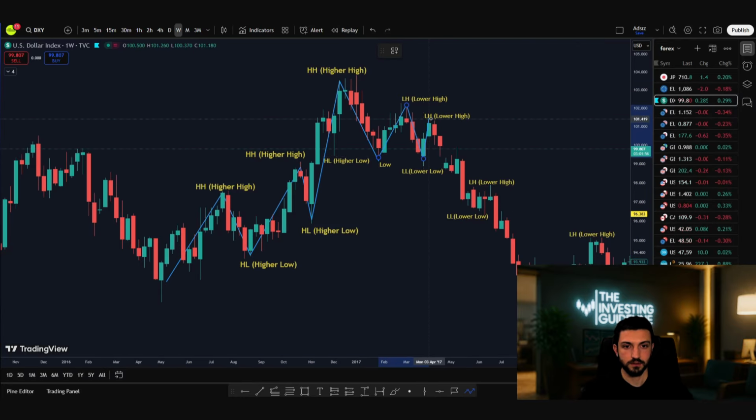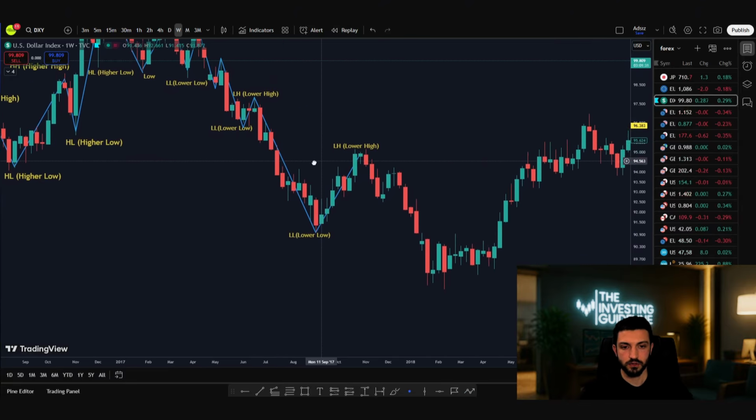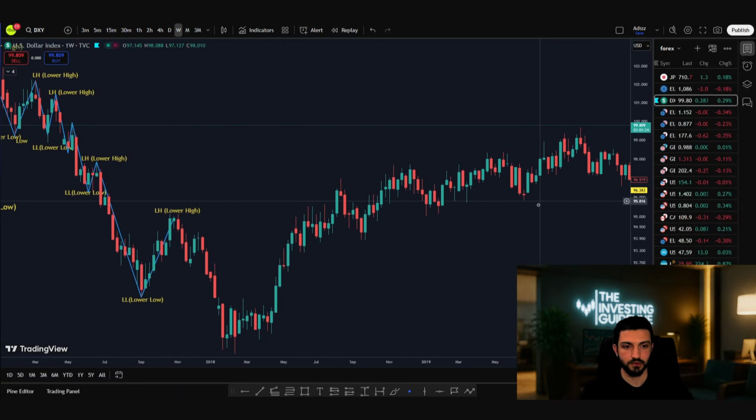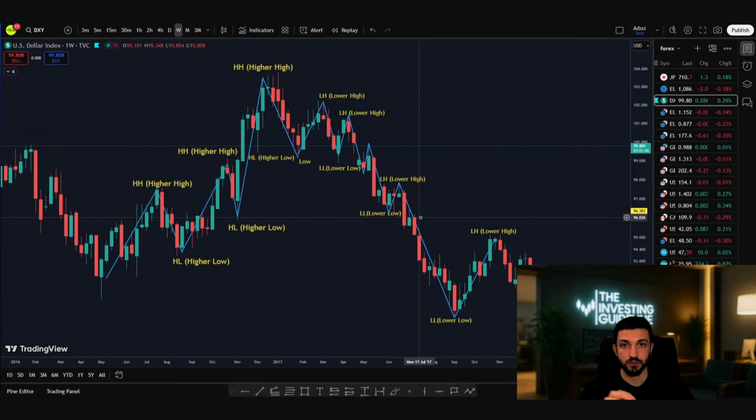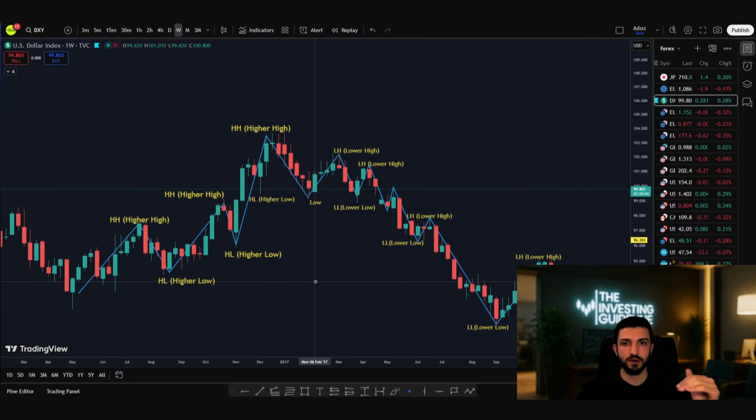So here, another lower low, another lower high, came down, another lower high. It goes on and on. Then again it turns to an uptrend and continues. So that was the market structure you need to follow. Price will always be trending in some time frames. It might go sideways in the weekly, but it might be in an uptrend in the 1 hour chart.